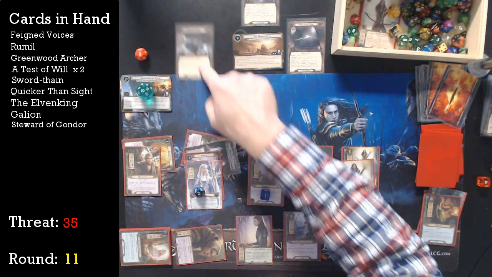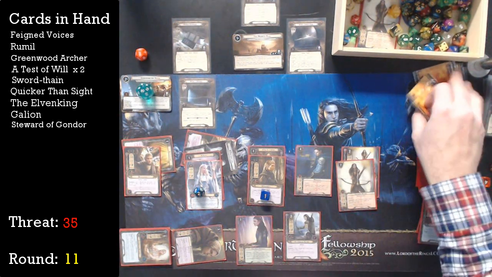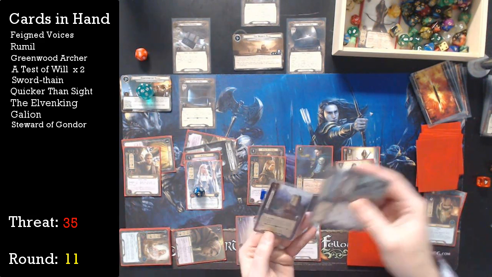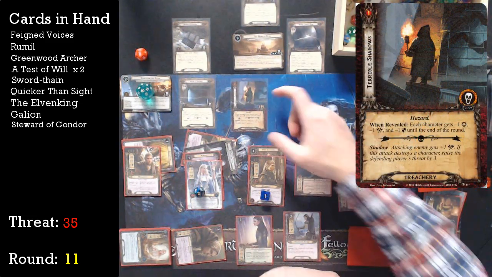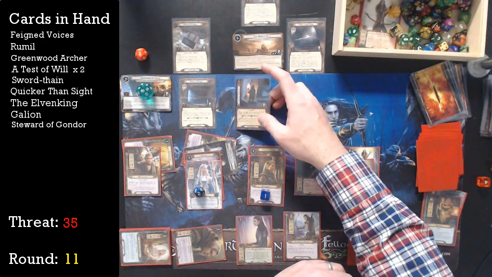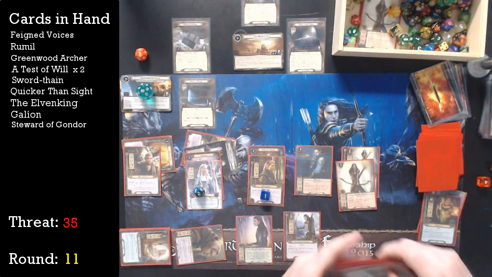So I'm going to put this guy up here. So now I discover 3. 1, 2, 3. Any hazard? Okay, so here's a hazard. It says each character gets -1 threat, will, and attack. Or sorry, attack, defense, will. That doesn't hurt me right this moment because I'm not doing anything wild.